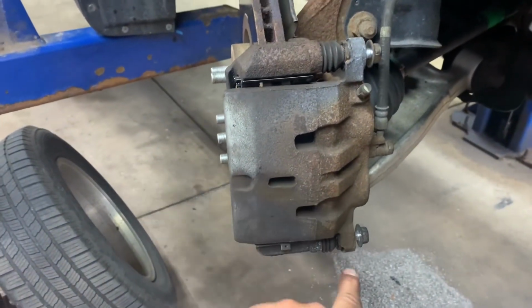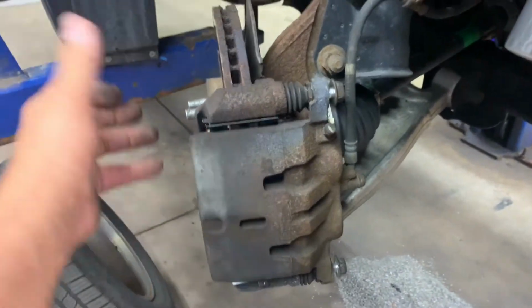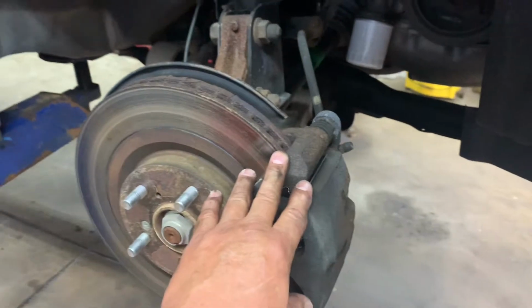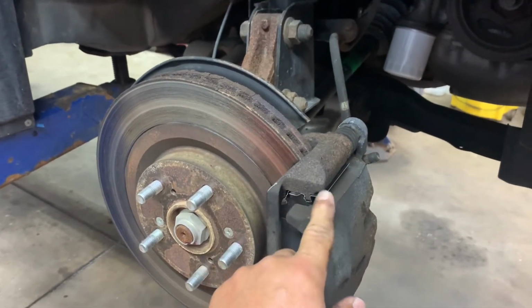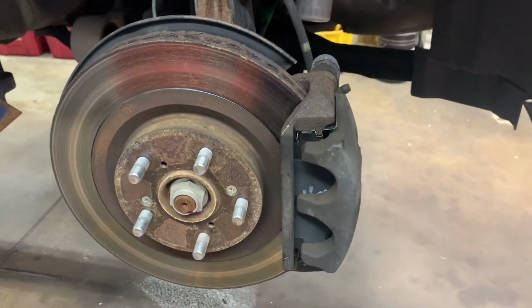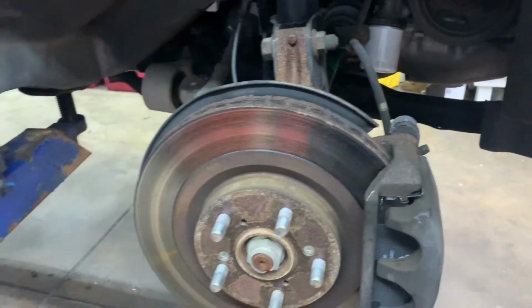So once you get them started, and then you need to snug them up equally, and then you'll need to torque them. These are like 25 foot-pounds. Double check your factory specs. Okay, so there you have it. That's how you install brake pads properly. Not just putting the pads in there. We're actually taking the caliper bracket apart and cleaning it up so the slides are nice and clean. Kind of like a half brake job, but I like doing rotors. You get a better performance out of your pads that way.